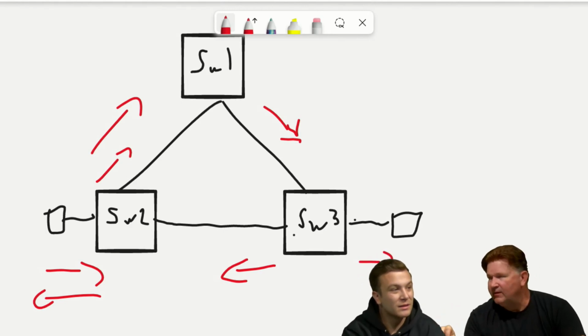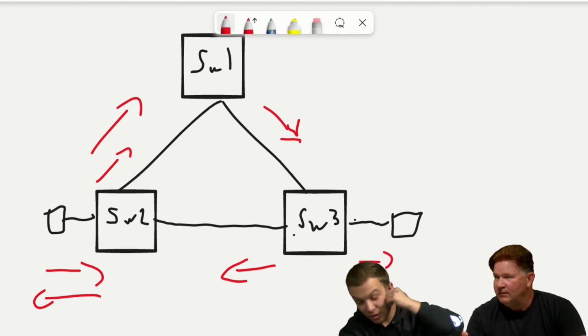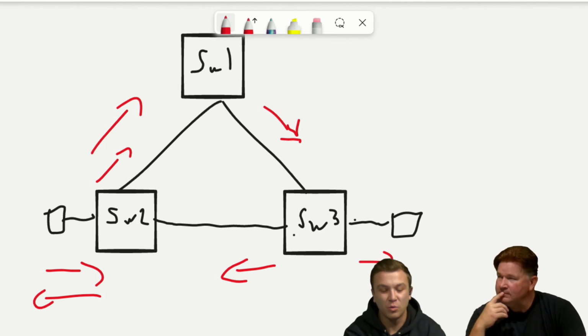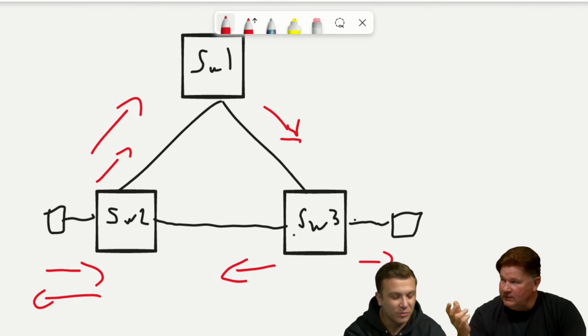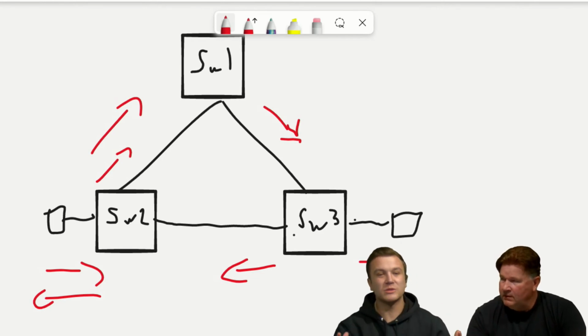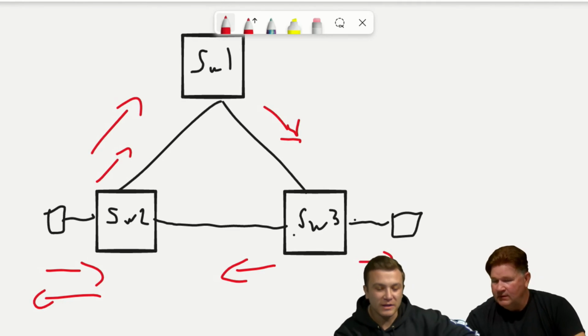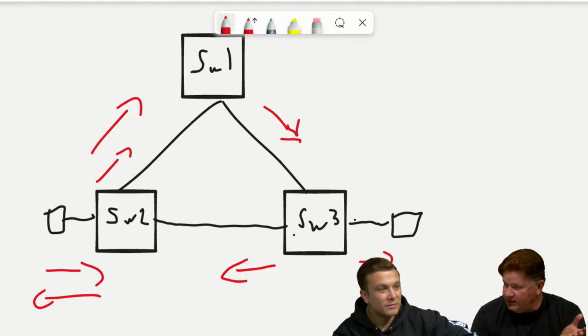So what does this do to traffic? You could have 100 gig links, and this would cap out your traffic so hard. Your switches would probably turn off, or you would notice severe degradation to your network in terms of quality. Like, you probably wouldn't be able to connect to things. It would be almost instantaneous. It would cripple you, right? It's a crippling effect. Hence spanning tree, right? Correct.